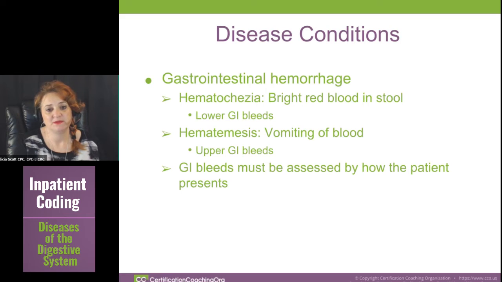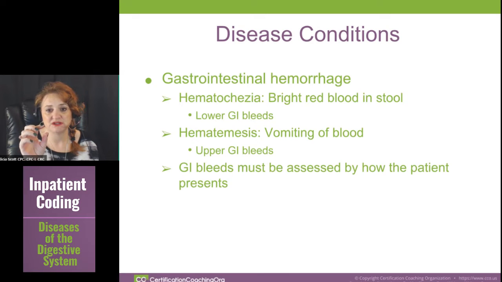If you have hematochezia, that is bright red blood in your stools. Now, whenever you have anything that deals with bleeding in the gastric or intestinal system, it usually comes out as that black tarry stool. But if it's in the lower GI, then it could be bright red stools. Don't confuse this with having hemorrhoids. If a person has hemorrhoids, they could have bleeding with bowel movements, and that'll be bright red as well, which is technically the same thing, okay?